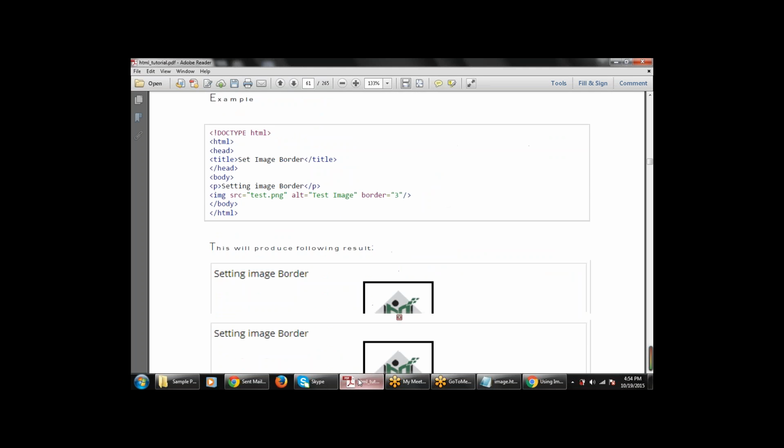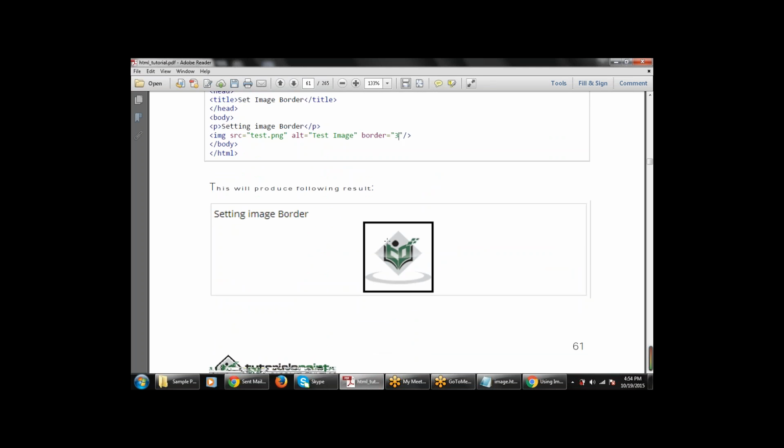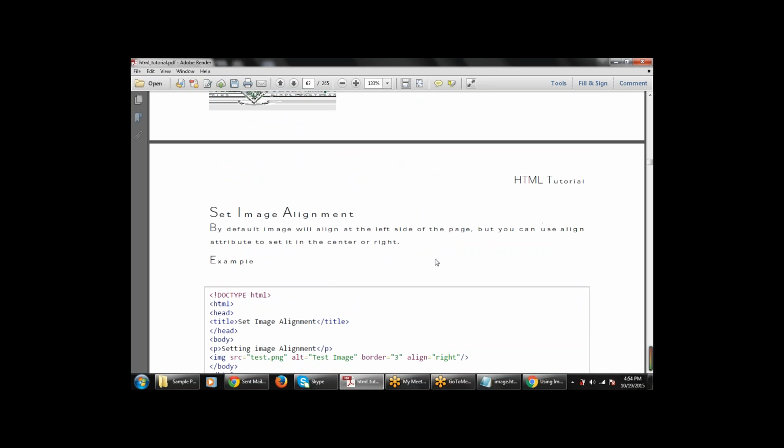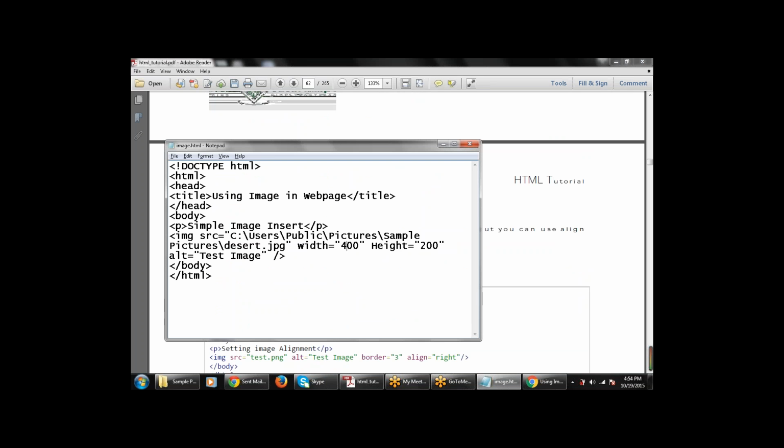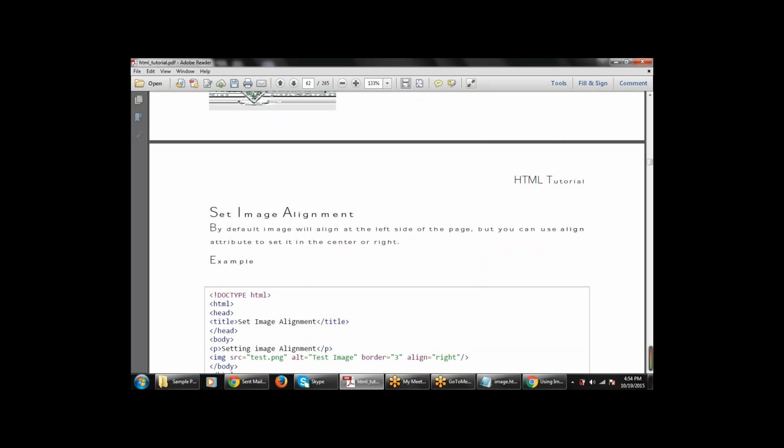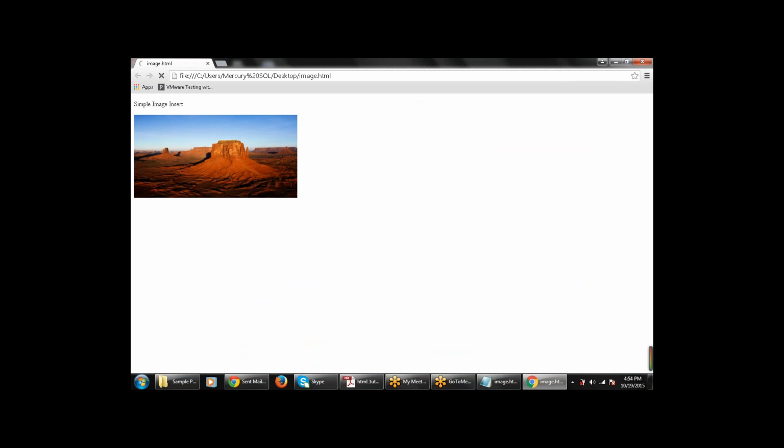That means this will be the thickness of the border that will be available within the image. The border is 3. Now if I want to give the border in my example, I can give over here border equals, for example, 1. If I press Ctrl S, this is the border. You see the boundary, you see the difference.